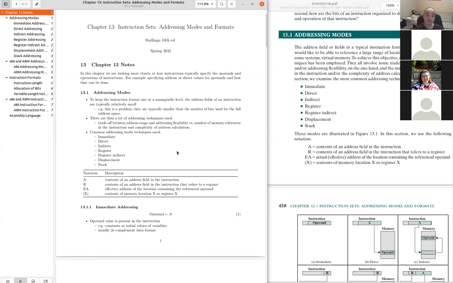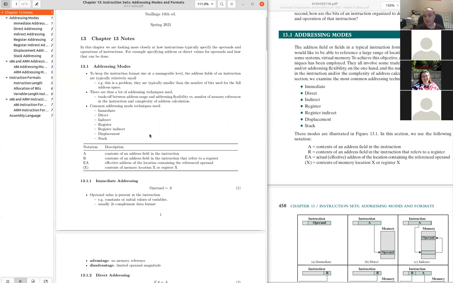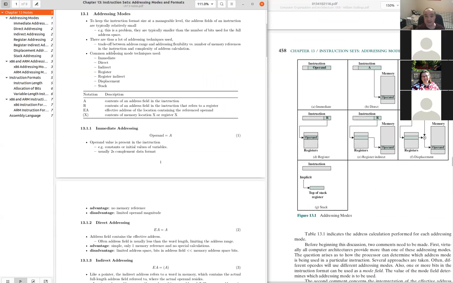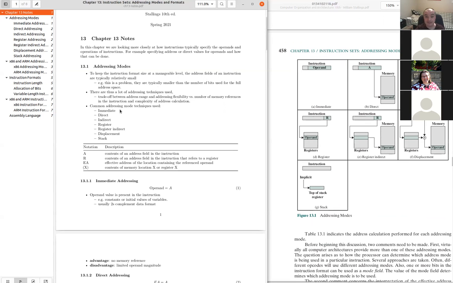But another trade-off is how you specify those operands. This is what the addressing mode is about. So we need some way of indicating where in memory it should get the values to perform the operations on. So the book has this category of seven common addressing modes. When we look at the particular addressing modes in the x86 architecture and the ARM architecture, you'll see that they have these, but they have more, or they have subclasses of some of these, right? But this is a good general list that most ISAs will have, like most of these. And I don't know if I need to go into these too much. Hopefully, this basic set.